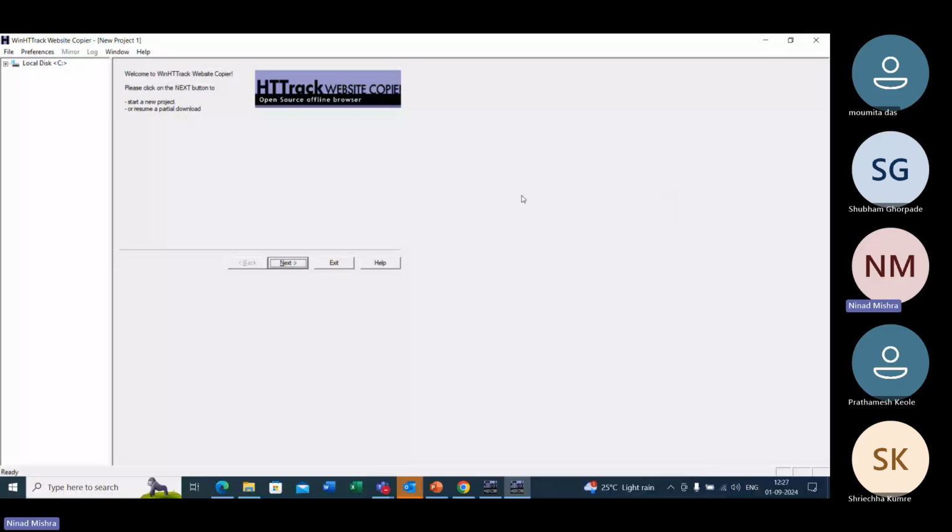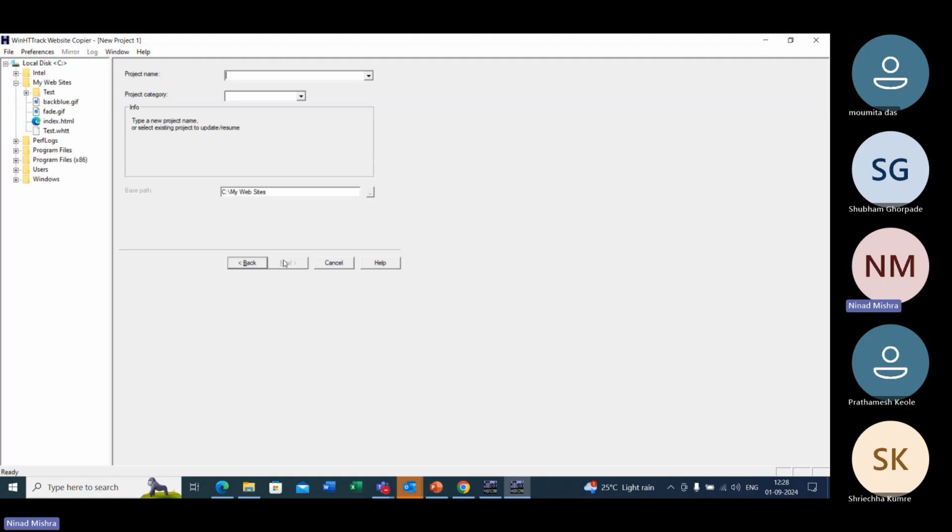So this is the HTTrack website copier. You need to click next. Now let's name this as GitHub. Obviously, because this whole website is difficult to download and get a copy of, we'll just see how the process works. We already have one testing website which I did just to showcase.